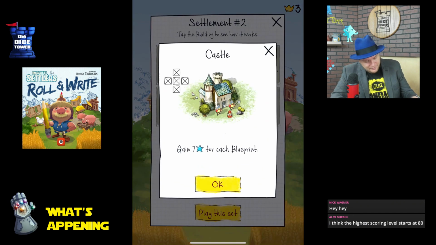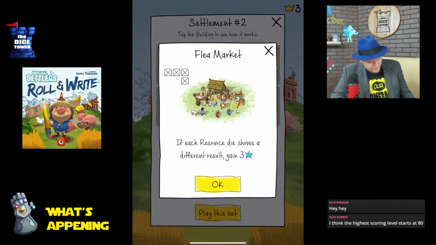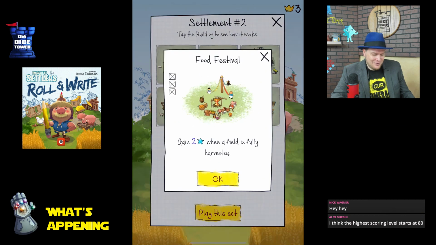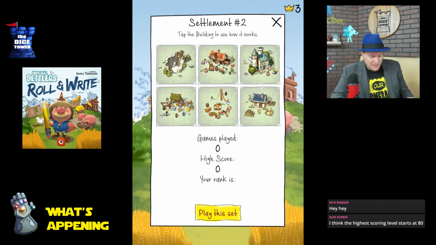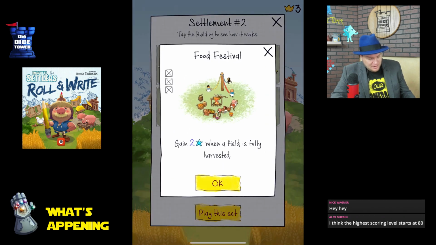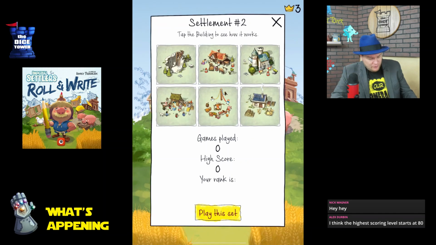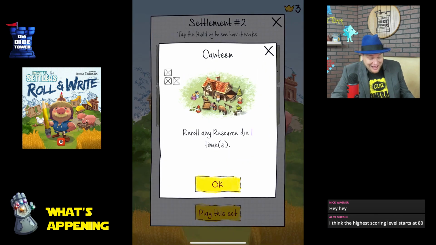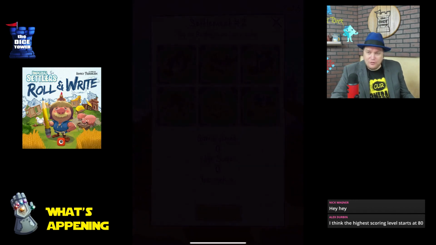Reroll a die. Gain 7. Ooh, that's going to be a hard blueprint to build. If each resource shows a different result, gain 3 points. Oh, I like that. That's fun. Gain 2 when the field is fully harvested. Okay. This one's tempting to do. Of course, if I do this one, if each one shows a different result and I can re-roll a die, that could be some pretty neat things. So let's go for that.